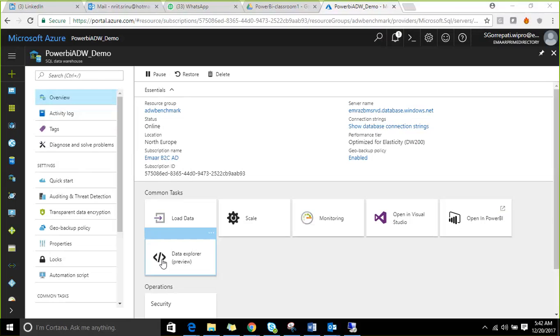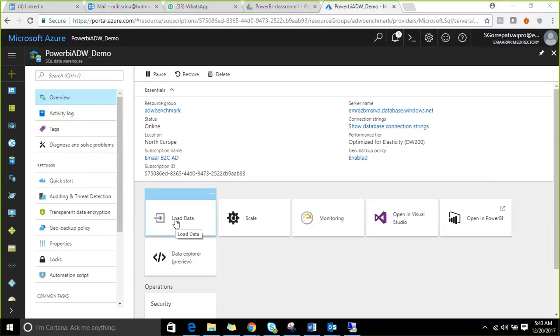And load data. Load data is nothing but, if you want to load the data into Azure data warehouse, if it is a normal query, you can write a query through Data Explorer. But I have the data in another CSV file, or another Oracle database, or another SQL Server database. At that time, how are you going to do that load operation?